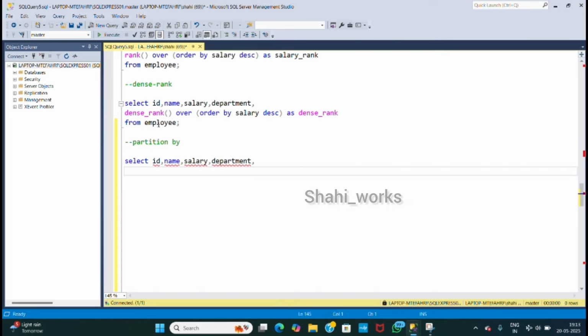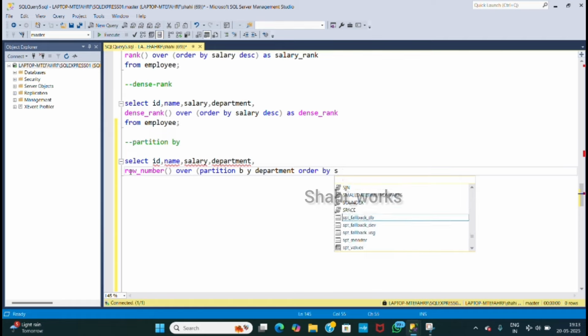Next, it is the same as what we did for ROW_NUMBER, DENSE_RANK and RANK. Here I'm using ROW_NUMBER, open bracket, close bracket, OVER, open bracket. Here we have the change. There we had written ORDER BY salary descending. Now there is a slight change: PARTITION BY department, and next you have to add ORDER BY salary descending, which we learnt in the previous video, and close your bracket. I want the salary descending, but also I want to partition by department.